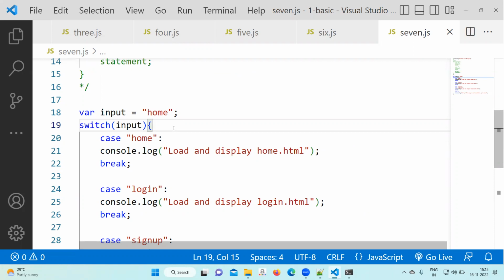Switch case example, load and display home.html. Change the input to sign up, then see where it is going.